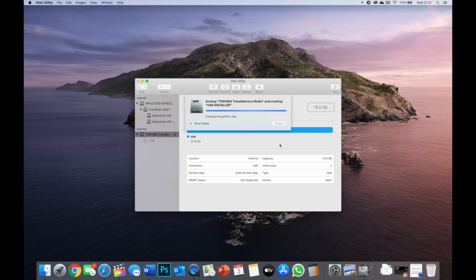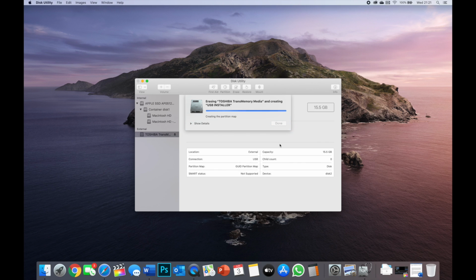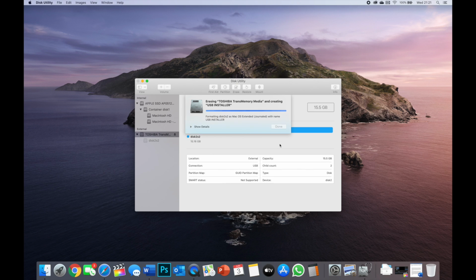Remember guys, just a quick one, this will work on any Mac basically. I'm going to show you a list in a second of which Macs this can work on, but it can be any MacBook, so you can install Catalina on any unsupported MacBook or any Mac Mini, Mac Pros, and you guys will see that in a mo once this is completed formatting.